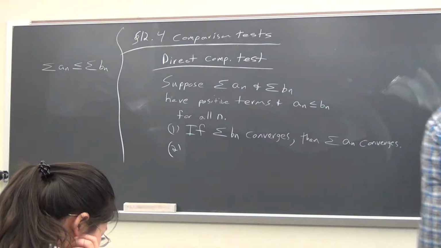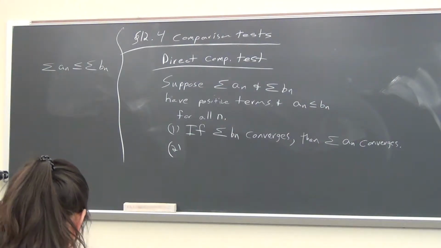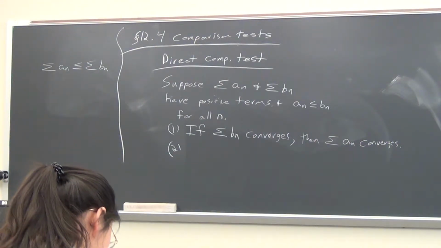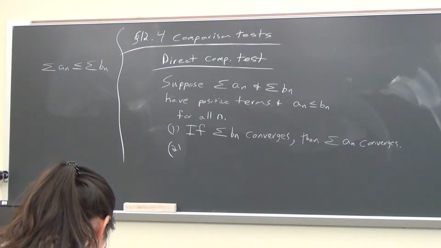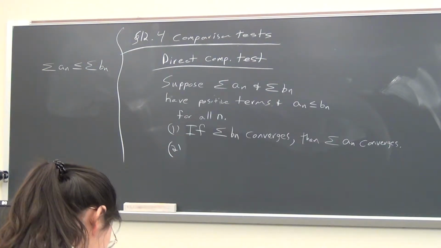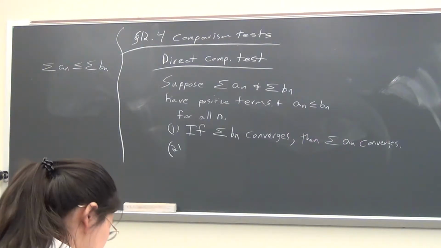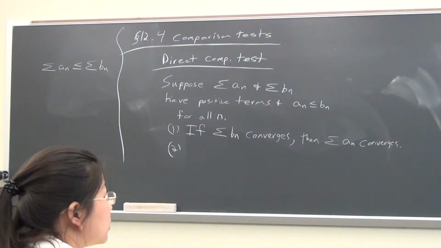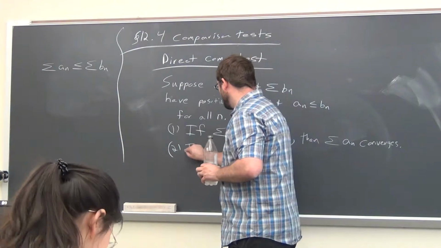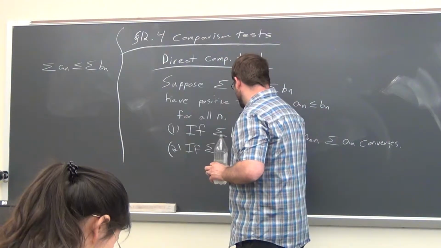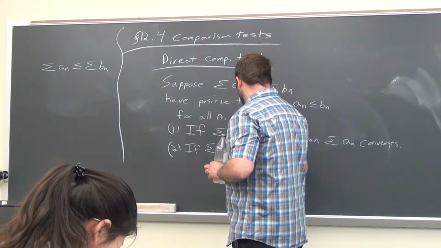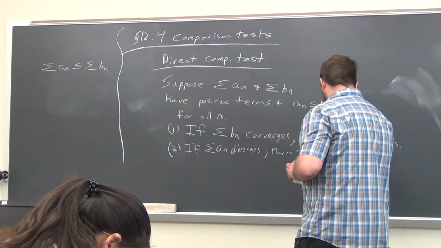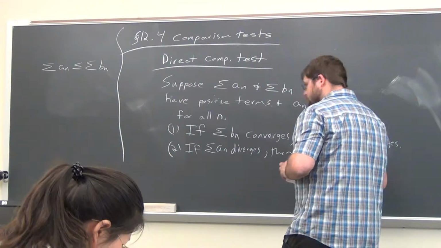Okay. And then the other side of the problem. So now if we have divergence, so if the sum of the b sub n's diverges, just like we were saying before, that doesn't mean the a sub n's converge, right? All we know is they're smaller. But if the a sub n's diverge, the a sub n's are smaller than the b sub n's. If that sum is infinite, it'll force the b sub n sum to be infinite as well. Okay? So if the small sum diverges, then the larger sum also diverges. Does that make sense?